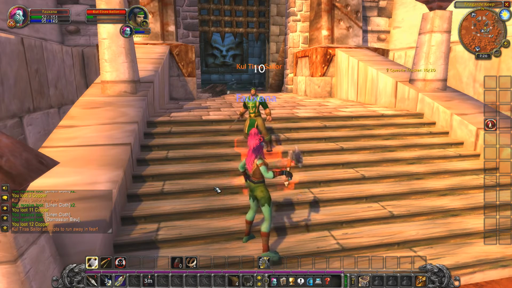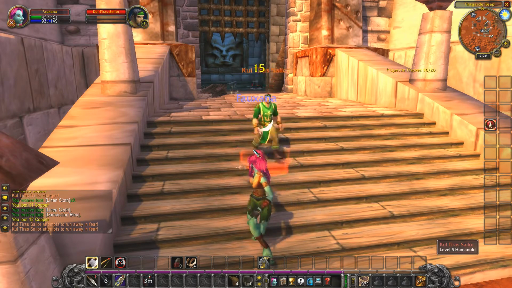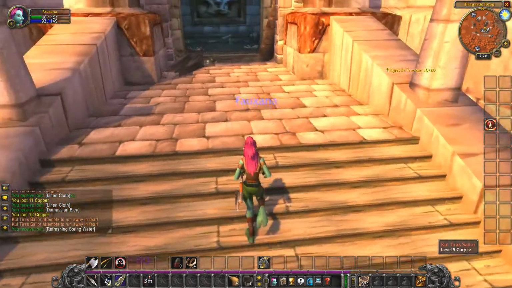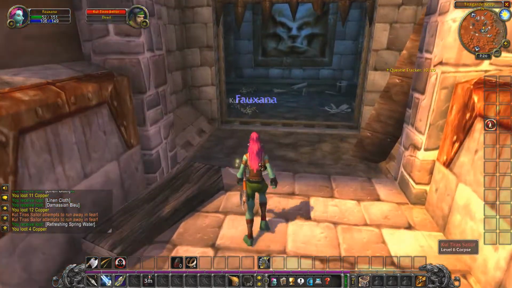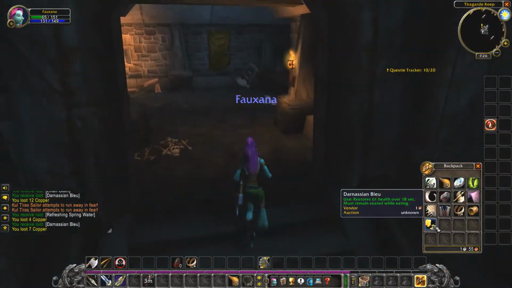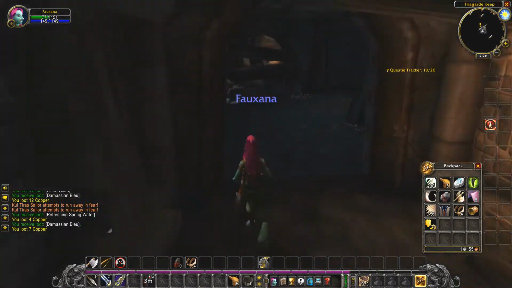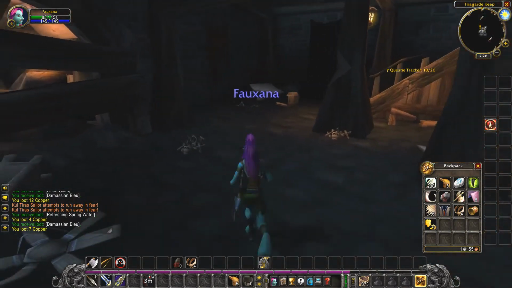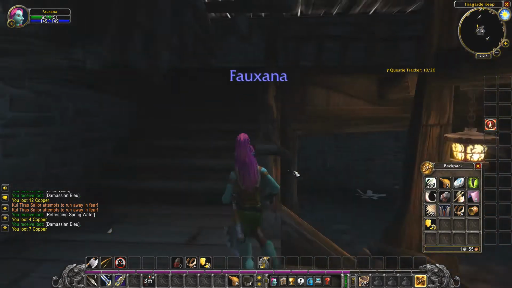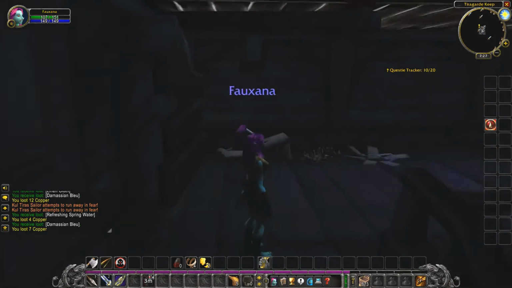My berserker on. Got some spring water. So on. Got some Darnassian blue. I put that there. Kind of a cheap heal, really. Now, here's the trick.